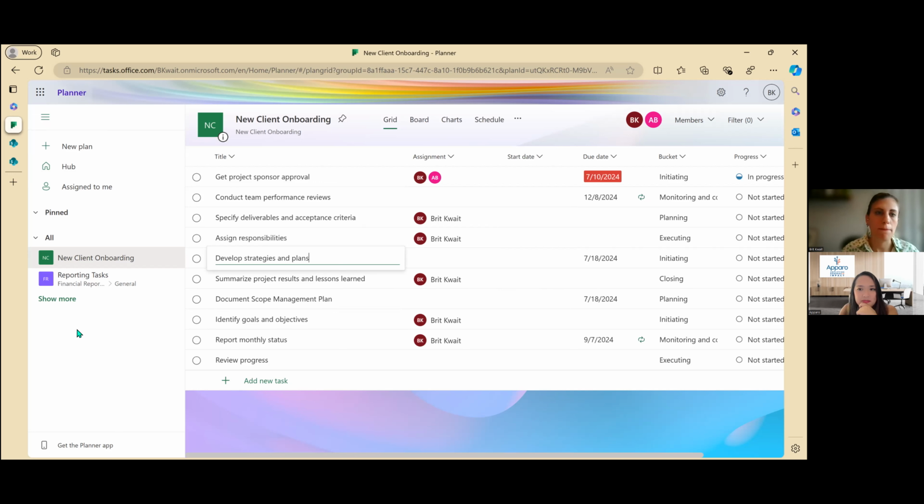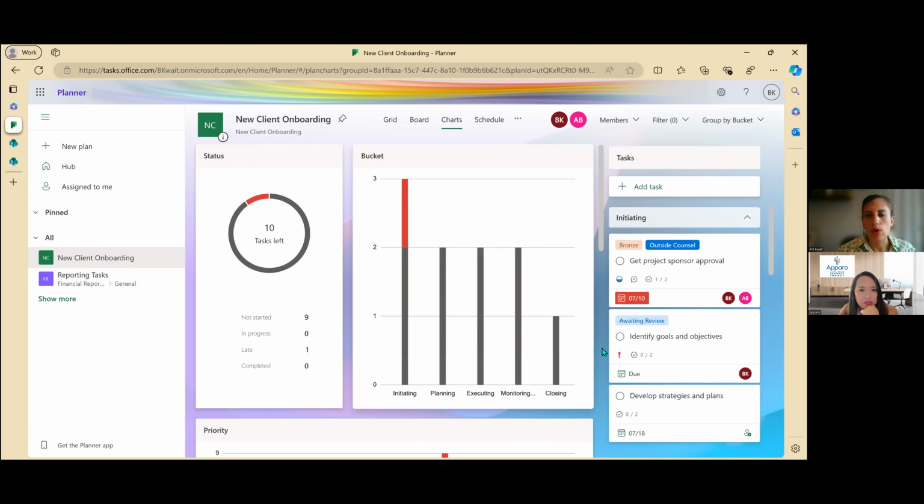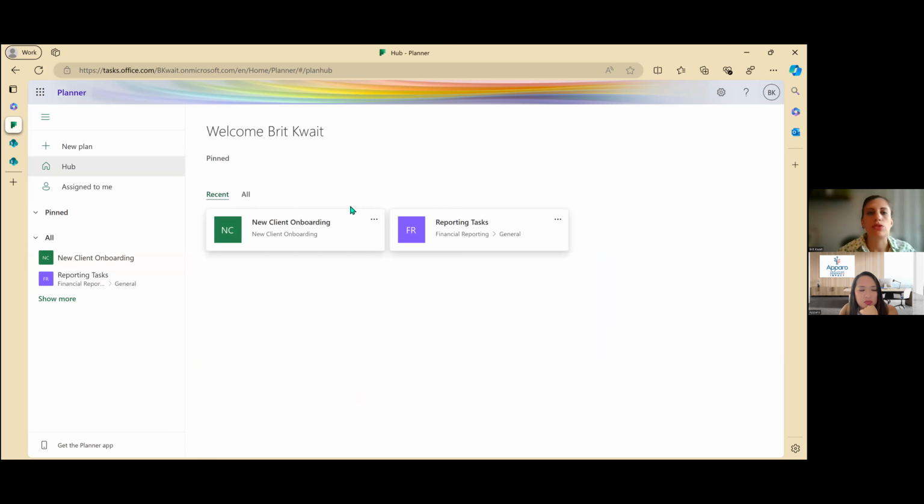because the other thing that may not be obvious, but it would be if you started using this, is let's say I'm looking across multiple new client onboarding. I have no visibility into how each one is doing without going into it. So I have new client onboarding 1, new client onboarding 2. I could come into the charts and just take a quick look at where I am, but I don't get an aggregate view across a program or across multiple projects. There's just no way to do that. Each project is on its own. So the hub, where it seems like you might be able to do something like that, is really just a table of contents for all of the plans that I have access to.